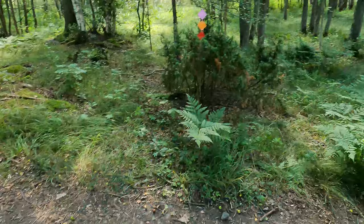I've been here a couple of times before. Previously, if you saw my video from the Stockholm archipelago, apparently these trails are also marked. There is. Great. So it's super easy to find your way here on Finnhamn. Yes, I have found the bridge and it's not at all as I expected it to be. Have a look over here. There it is.